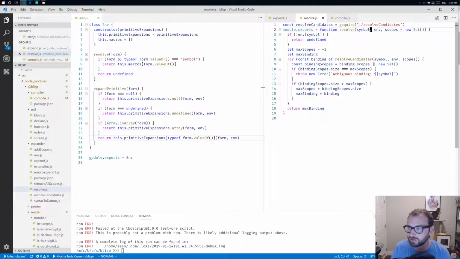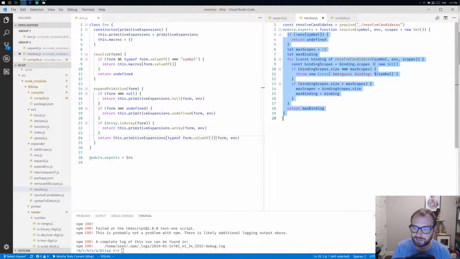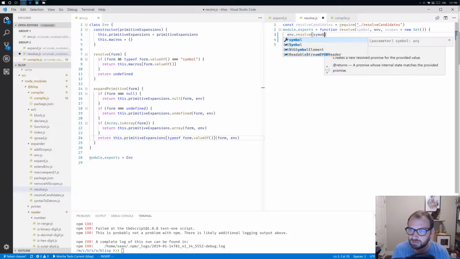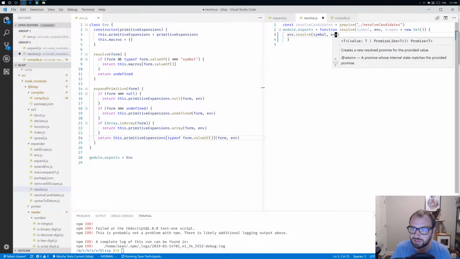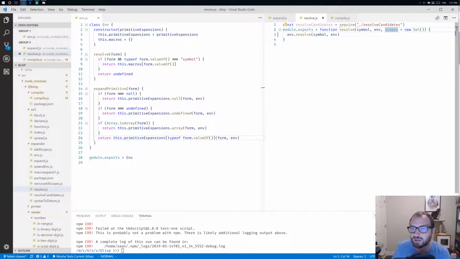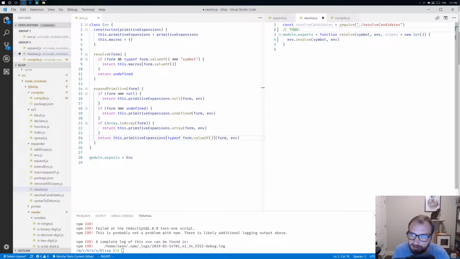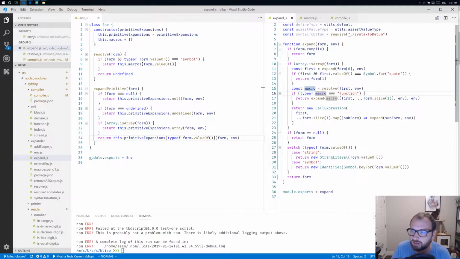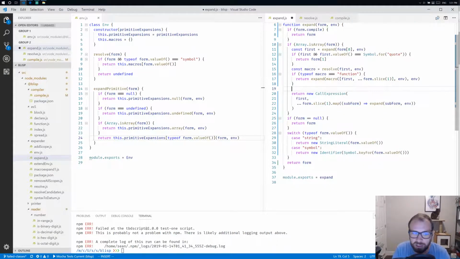Okay, whatever. We're going to just get rid of this. All right, well, so env is an object, so we're just going to make this return resolve. I'm just going to defer this. This is a very simple wrapper. And eventually we're going to come back and add scopes in for hygienic macros, we think and hope. The same problem that I ran into yesterday might cause a problem for that as well. Though I'm not really all that convinced on hygienic macros.